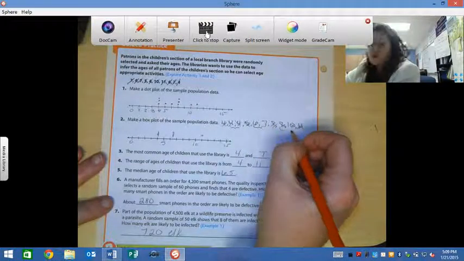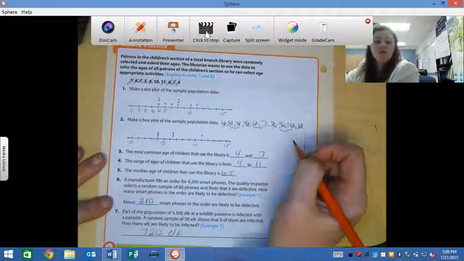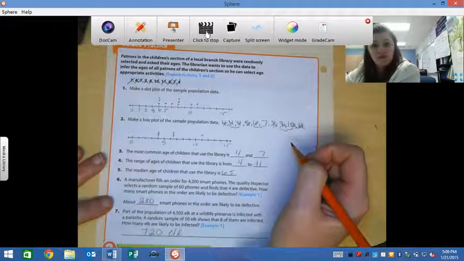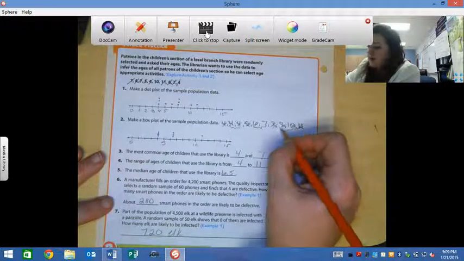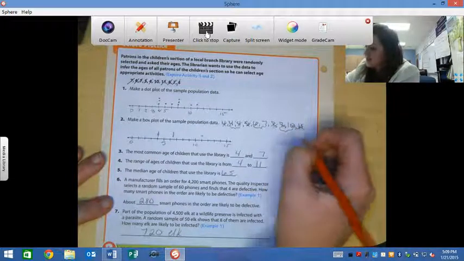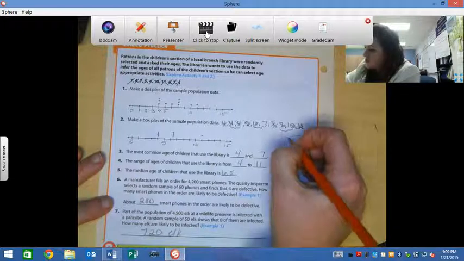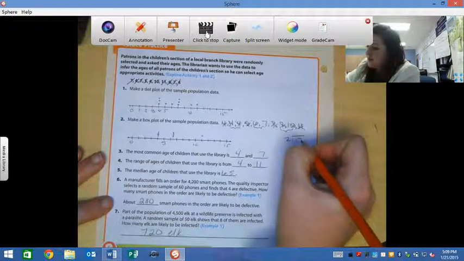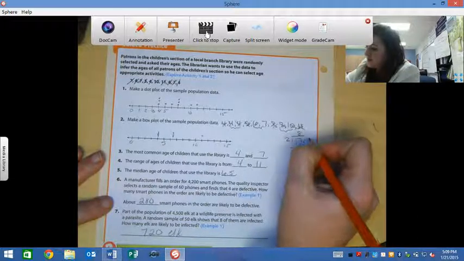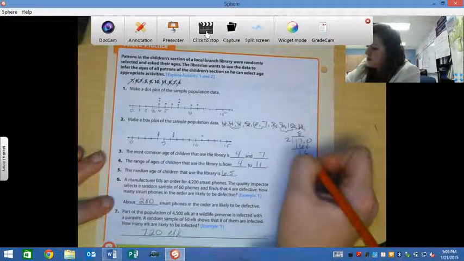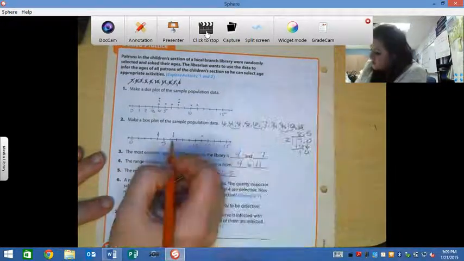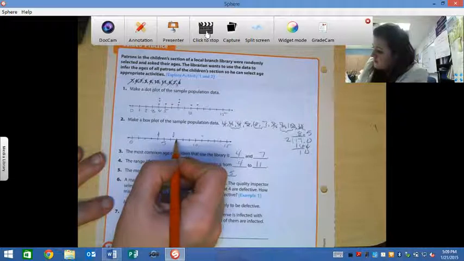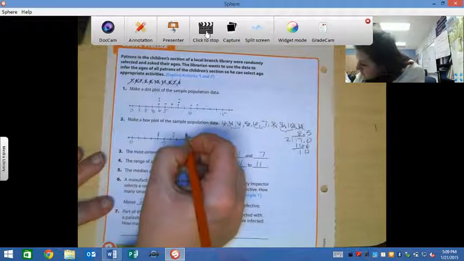Now, here's a little more confusing one. The number that is directly between 10 and 7. If you're not sure, average it out. We add them together. So 10 plus 7 is 17. And divide by 2. So 2 goes into 17 8 times. So we add a decimal and bring it down a 0. And it ends up being 8.5. So we're going to go 5, 6, 7, 8.5 and up.